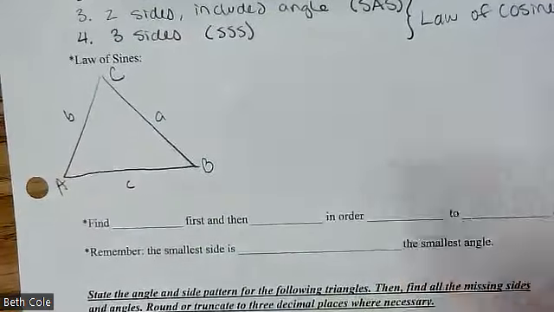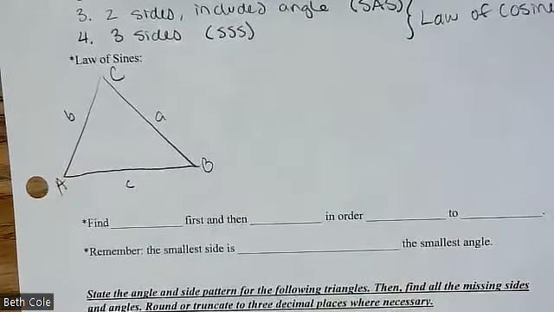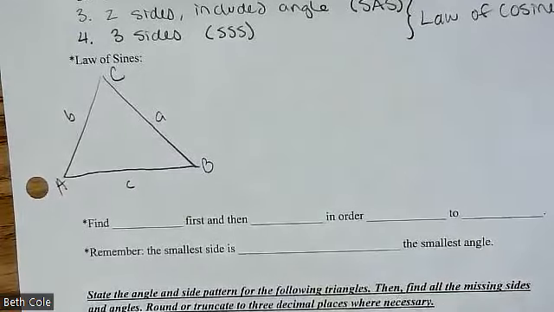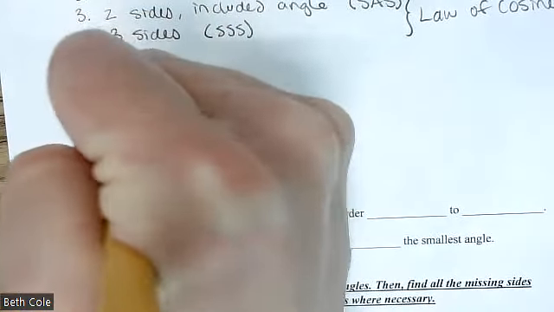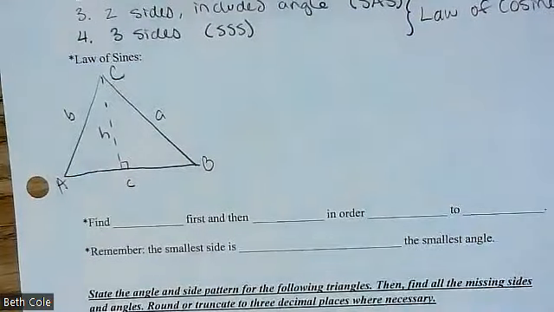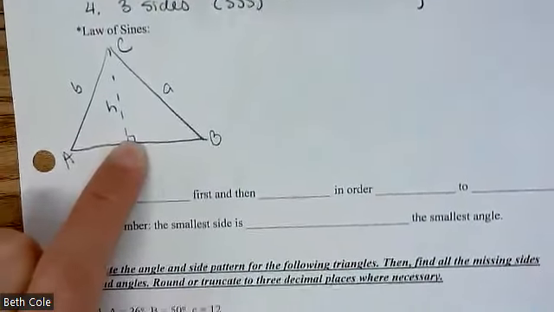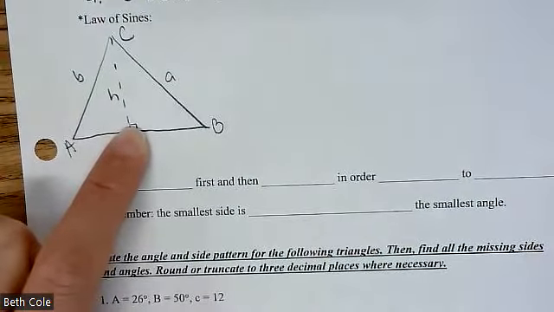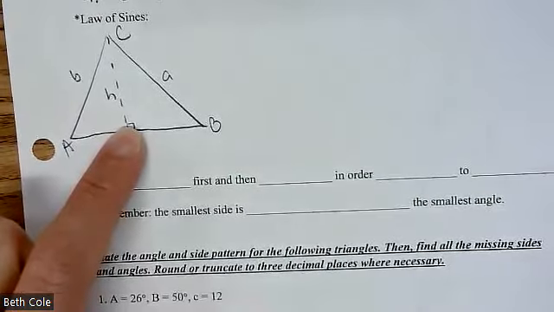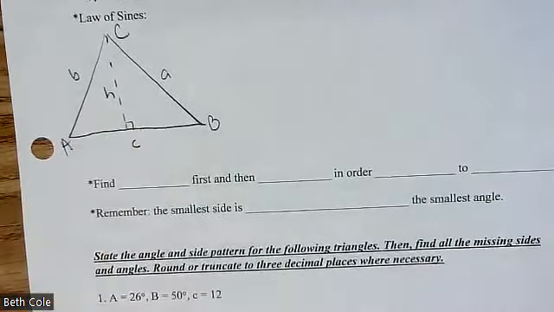I'm going to explain to you where the law of sines comes from. Whenever I'm able to do that, I like to explain why it is what it is, because then you'll remember it better. Otherwise, if I just throw a formula at you and say, here, memorize this, that's first of all rude, and secondly, you won't remember it as well. So then what I also want you to do is drop down the height. The reason we drop down the height is because that gives us right angles, and now we can bring back all of our sine, cosine, tangent, and Pythagorean theorem.